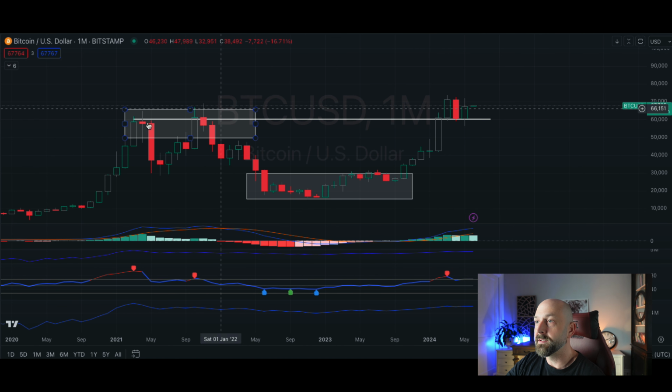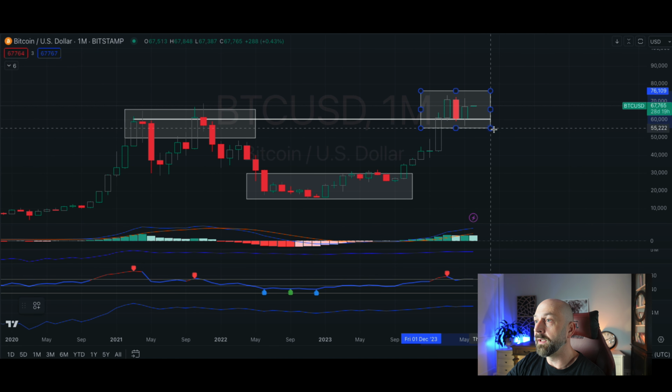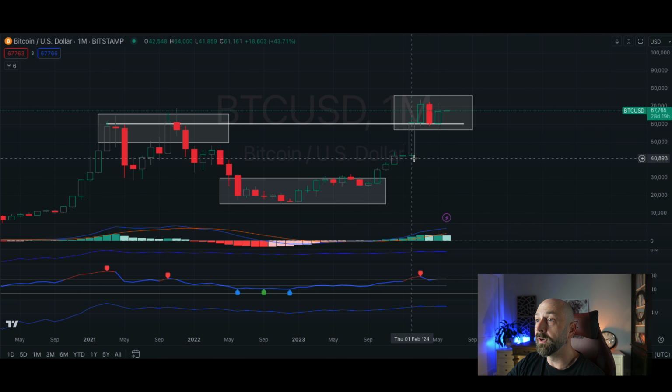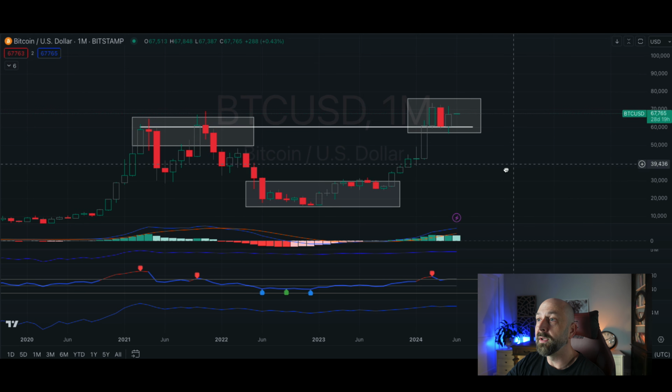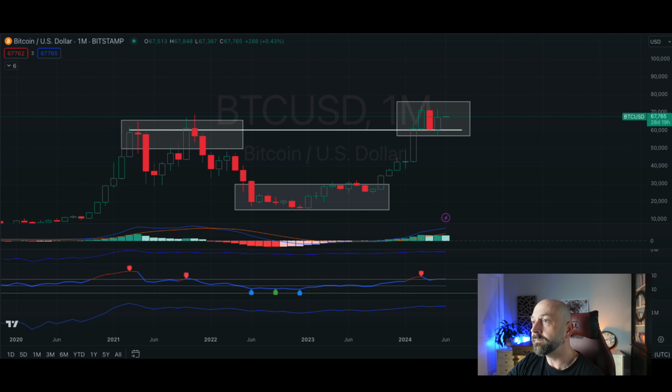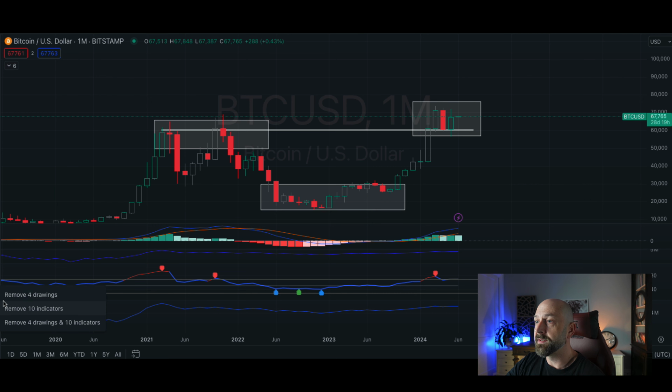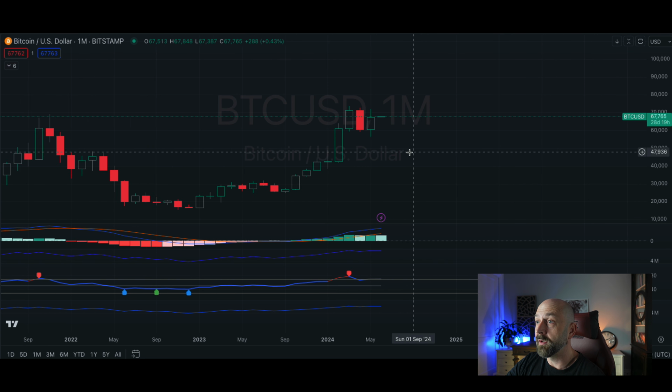And then the question is, where we are now, are we in a phase called reaccumulation, where the market's pushed up in price? Some of the buyers at these lower prices are now realizing profits, but there's more buyers and more interest in the market. So are we going to make another leg higher and push into that next phase? I do believe that is where we are in the market cycle at the moment.